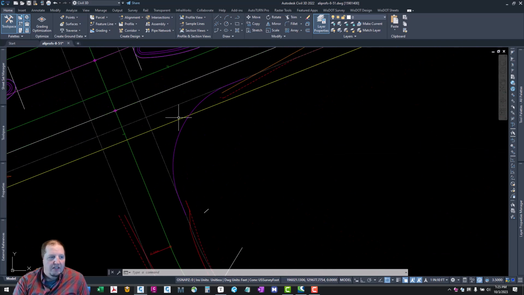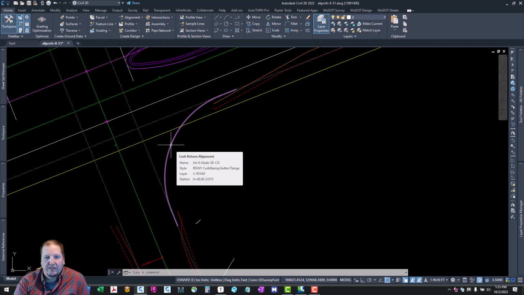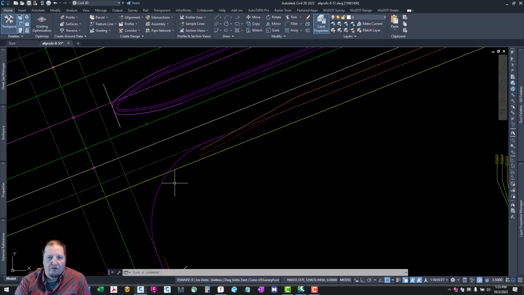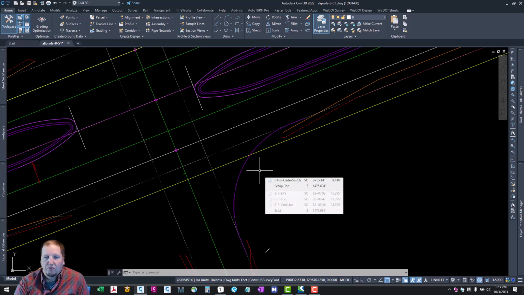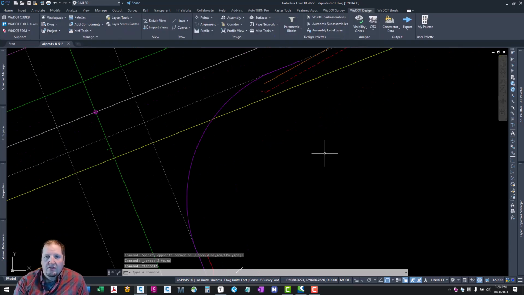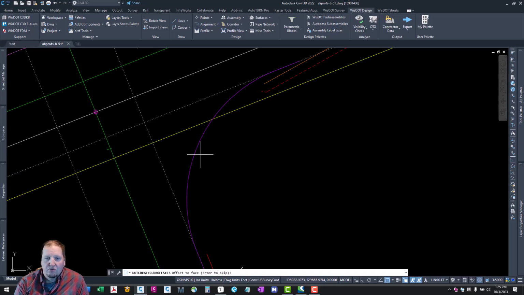One last bit here in the alignments portion is the create curb offsets. So we established the flag line, but now if you've ever done any urban design or any intersection design and you want to have alignments representing the face and the back of curb and gutter, it's kind of cumbersome to go through one click at a time and select the alignments one at a time. So we'll go to the WisDOT Design tab, Design drop-down, Alignment, Create Curb Offsets, and this tool will allow us to create automatic offsets on the curb and gutter for the face and the back.